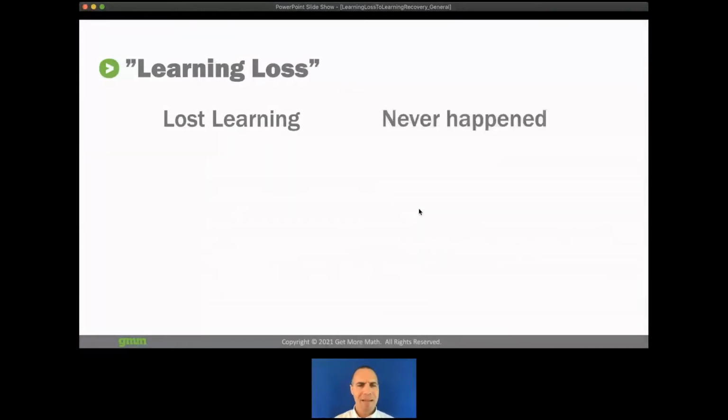But there's this other meaning that's often, I think, implied in the phrase learning loss. It's learning that never even happened in the first place. We have students who've dropped off the grid. We have strategies that didn't address as much as we normally were able to address. All of us doing the best we could with a difficult situation, but still there's some learning that didn't happen. And here is why I put the quotation marks around learning loss. As I just read media and read Twitter and such, many people experience it as pejorative. They experience it as if it's suggesting there's someone at fault. And ultimately, the fault lies in Mother Nature and the virus and the horrible times that's inflicted on all of us.